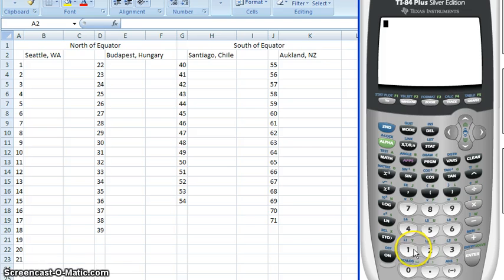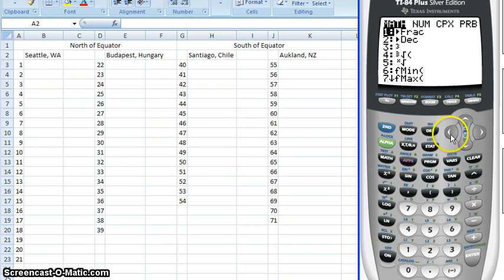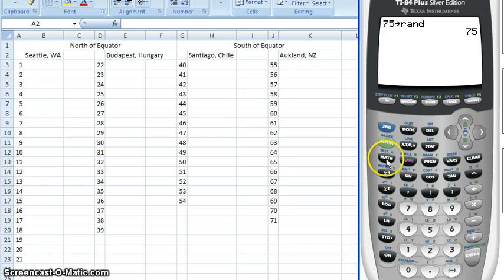So I will start by seeding my calculator, this time with the number, how about 75? Store, math, probability, enter, enter, math, probability, number 5.